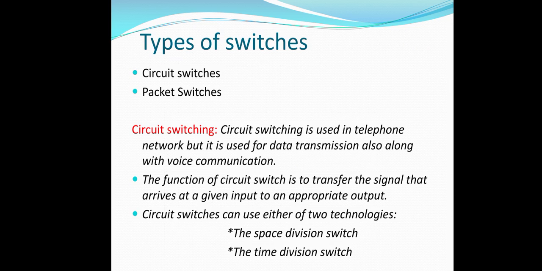First, let's know about circuit switches. Circuit switches are used in telephone networks, but they are also used for data transmission along with voice communication. These circuit switches are used in telephone networks to transfer the data communication from one device to another device. This is known as circuit switches.